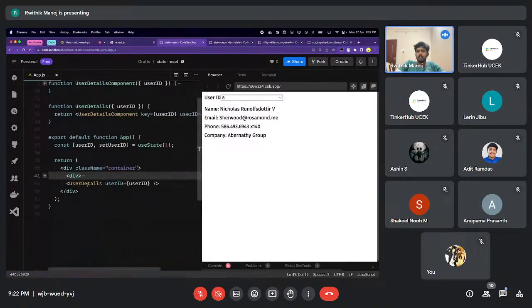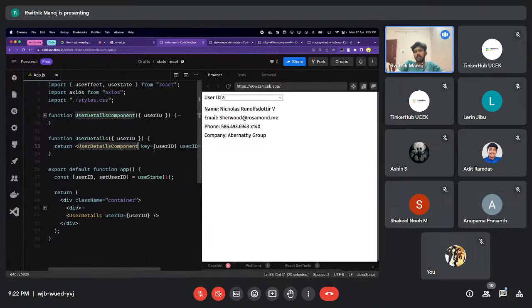Yeah, the change is that the user of your component does not need to be bothered about whether to provide the key or not. You are already handling that inside this. And the user does not need to see this component. By the user, I mean the consumer of this component. So you'll be making this component for someone else, right? And so this component handles the resetting part on its own. And that is the proper way to do this.